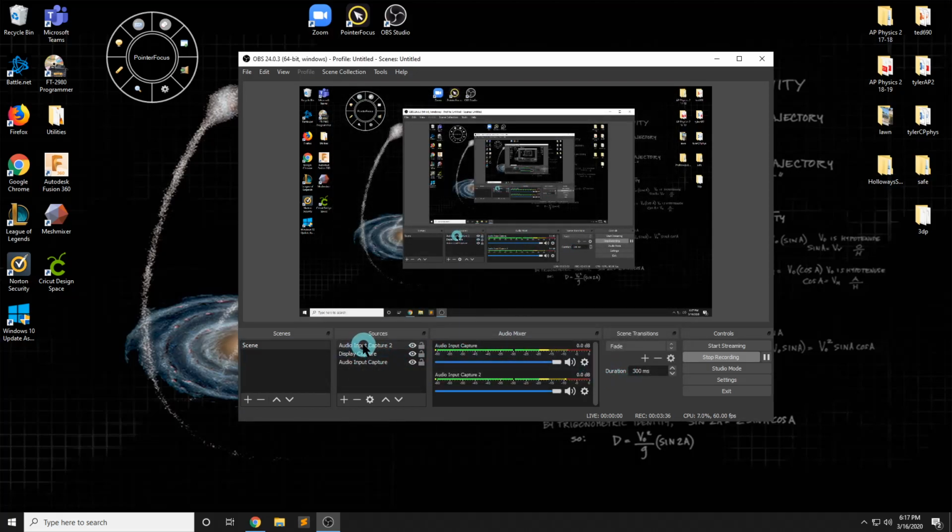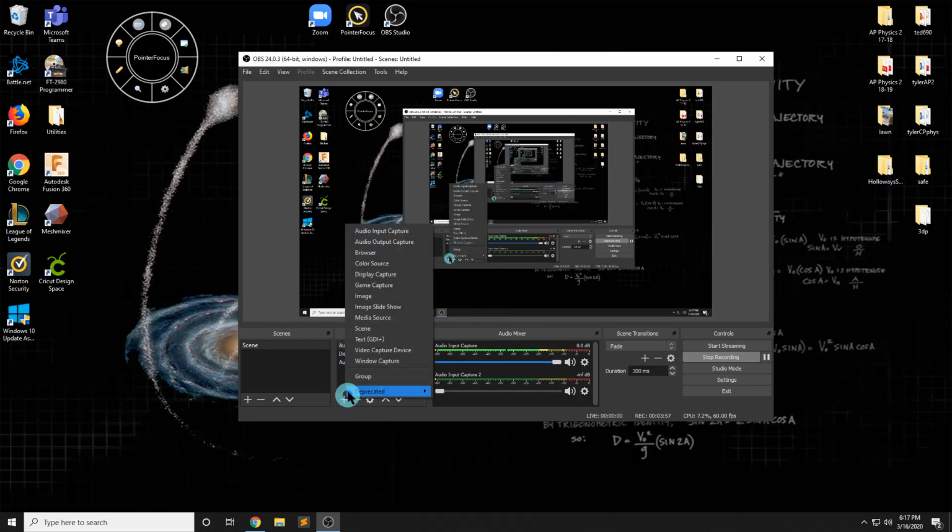So now I've got two audio inputs, and because I've got two, you probably have a nasty echo going on. So I'm going to go ahead and mute one of them so you can't hear it. And let's go ahead and add a second or another display capture as well. So you're going to be able to record audio now, but you still won't have video. So in order to capture video, we're going to hit this plus and go to display capture if you plan to capture what's showing up on your screen. You may choose to do video capture device instead if you have some sort of webcam that you'd like to record. But I'm going to go ahead and use display capture.